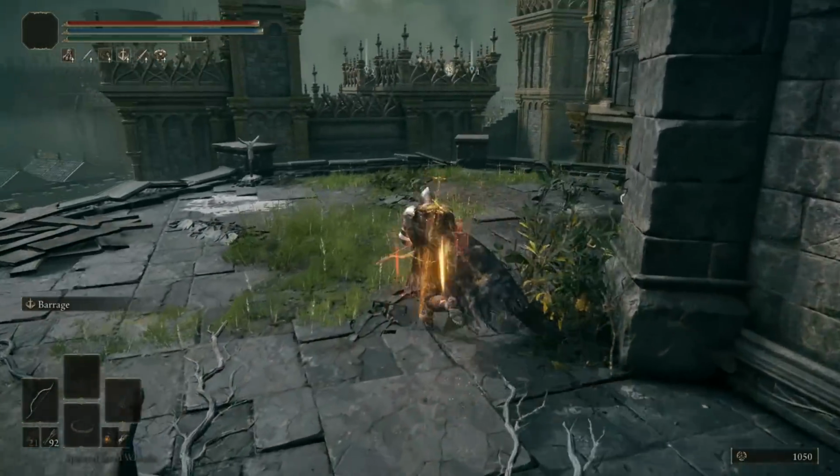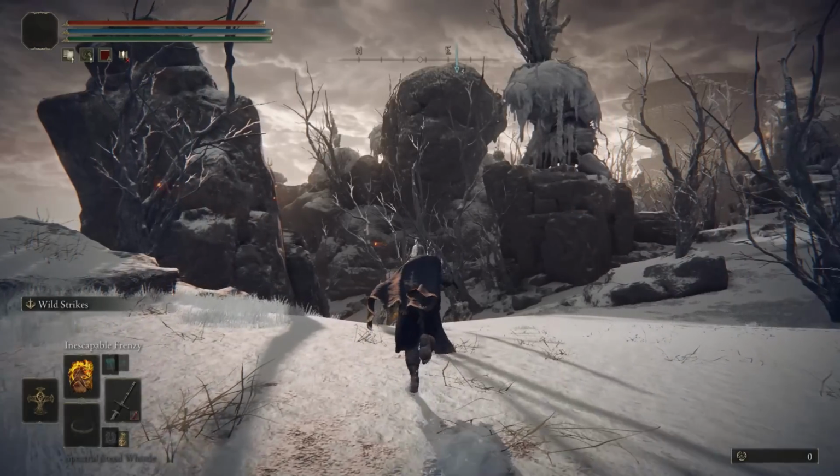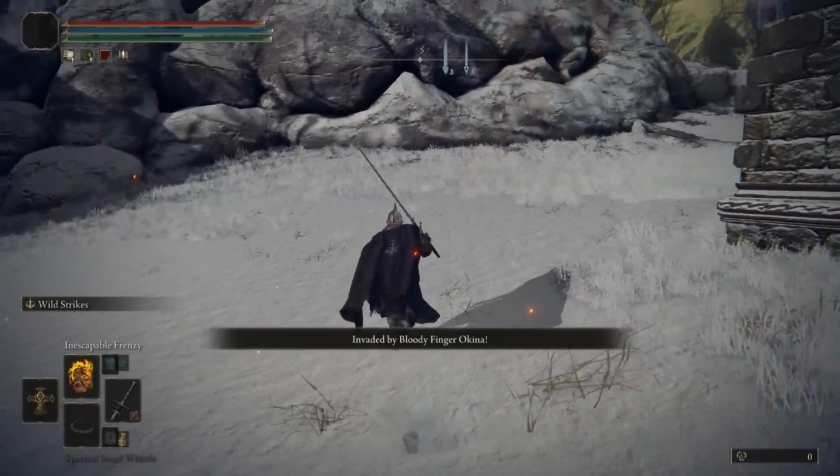Continuing on towards number 2, we want to head over here towards the Church of Repose. We could then exit outside of the church, and what you should see is that there will be this slash on the Lost Grace. This means that you're going to be invaded here shortly. You can see that we are now going to be invaded.